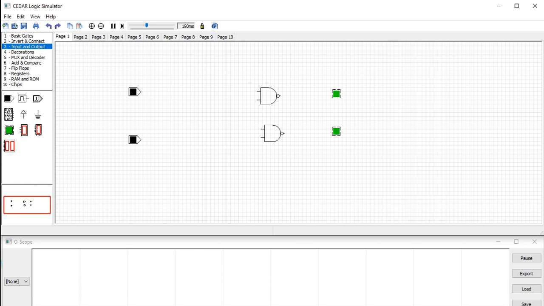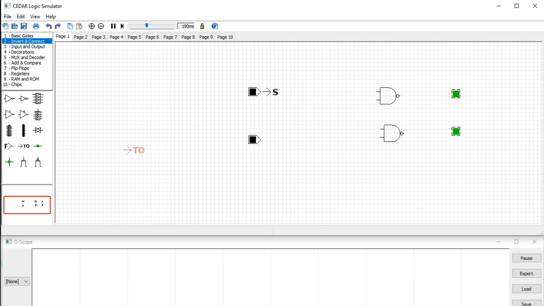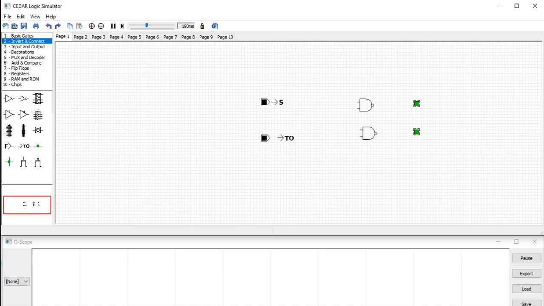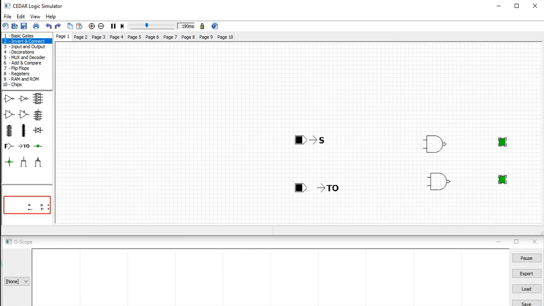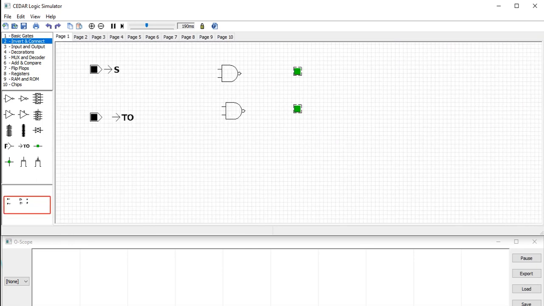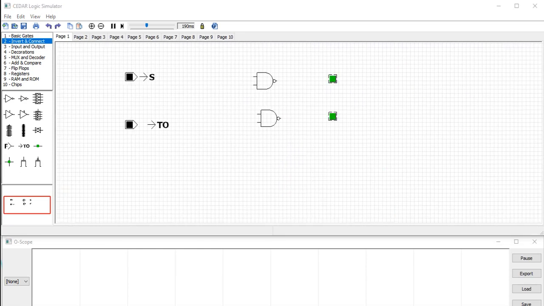So then we have to connect this. Set this input as S, and I'll set this as R, reset.